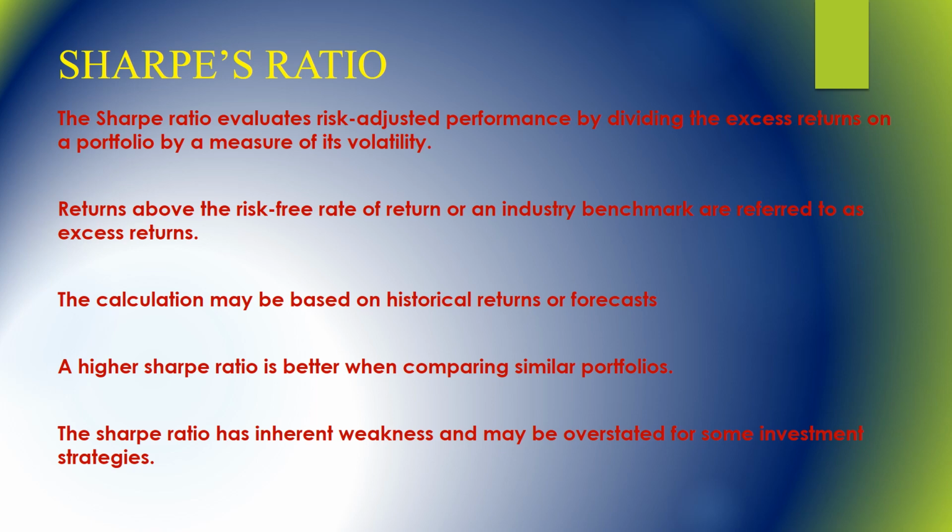Return above the risk-free rate of return or an industry benchmark is referred to as excess return. So what is this excess return? Up to a point in the share market, we may not have much risk, but when we trade above that point, there may be a risk. So this Sharpe ratio helps us to target or keep that benchmark where we can get a risk-free rate of return. And always we like risk-free return in any kind of investment, right?